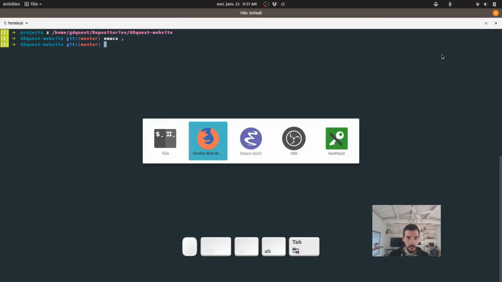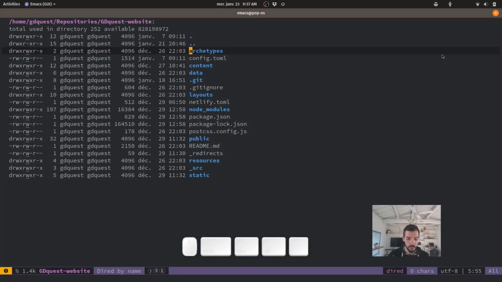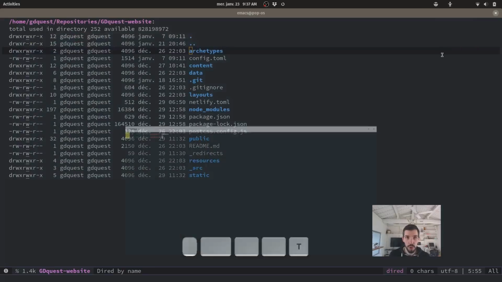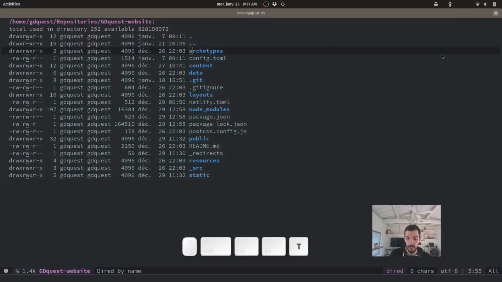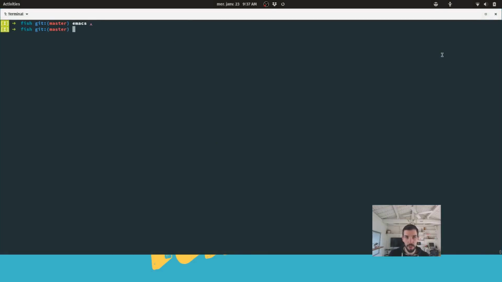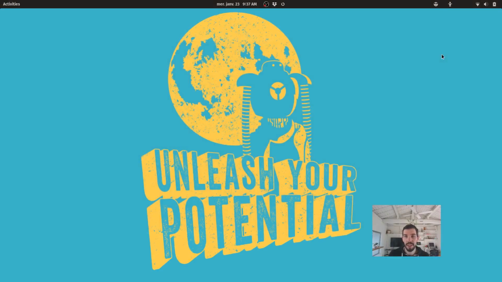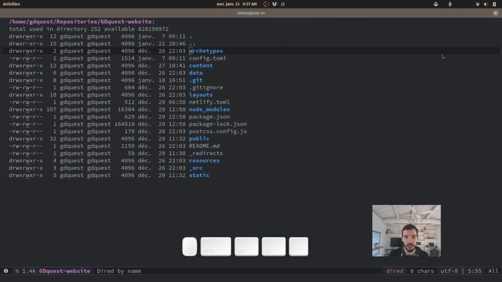So if I go back, for example, to Emacs, I've registered the keyboard shortcut Super T to bring a shell like that in front of all my programs. Wherever I am on my computer, I can just bring it up anytime. I don't have to switch back to the window, which is a big time saver as well.